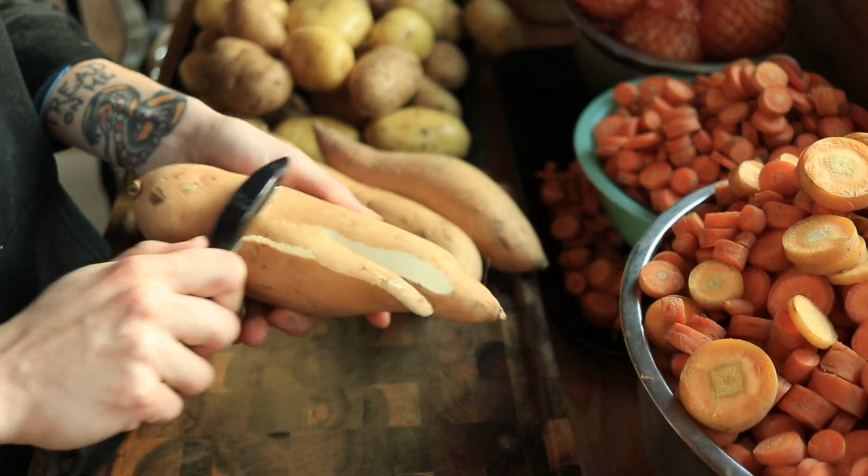So while I'm waiting for that to defrost, I'm going to cut up the white yams that I picked up and I'm going to just be doing these by themselves in some jars with butter and some brown sugar. I love candied yams, so I'm very excited for this. It's going to be a nice, easy, ready-to-eat side. So first things first, we need to get all of these peeled.